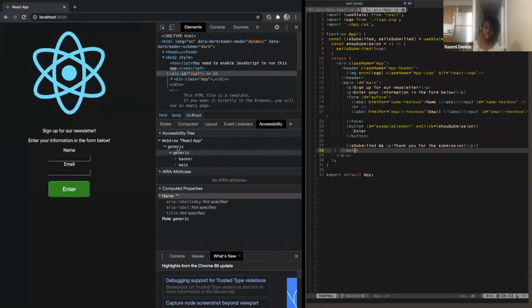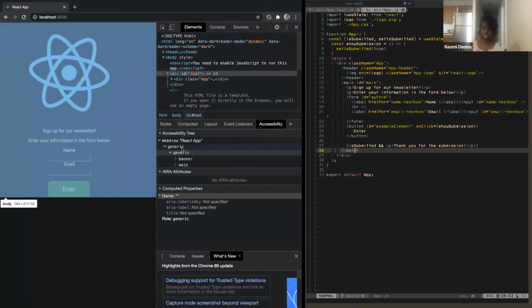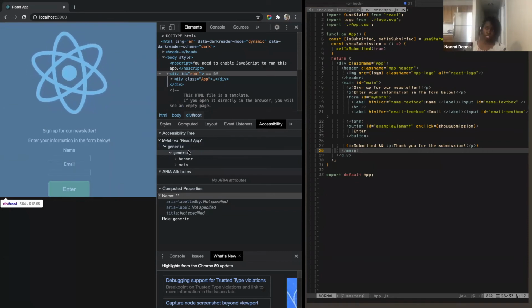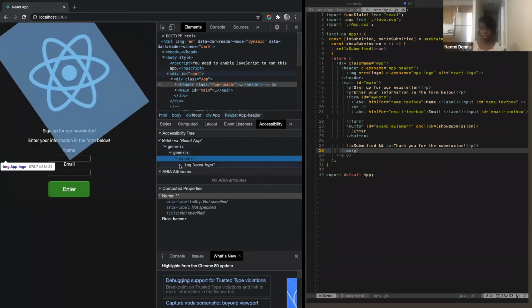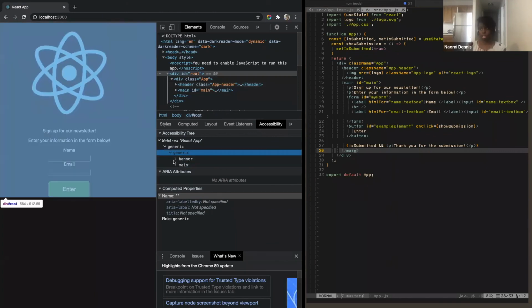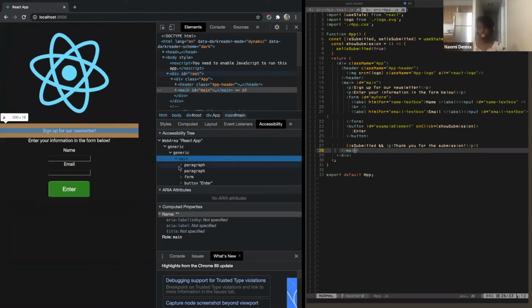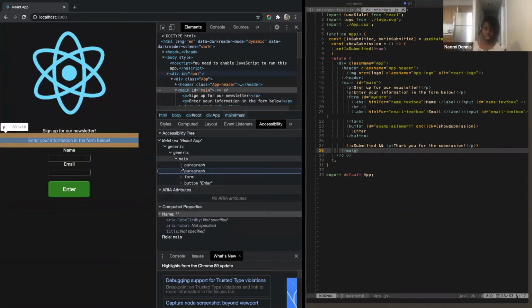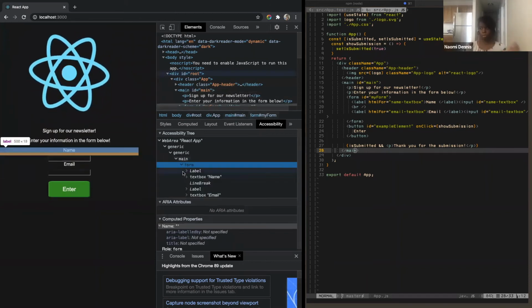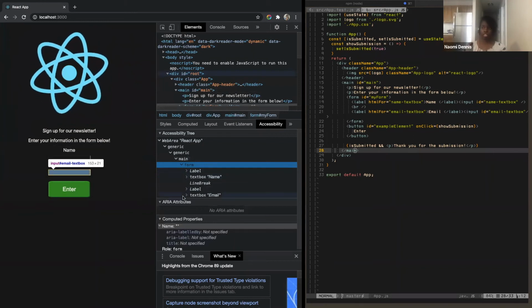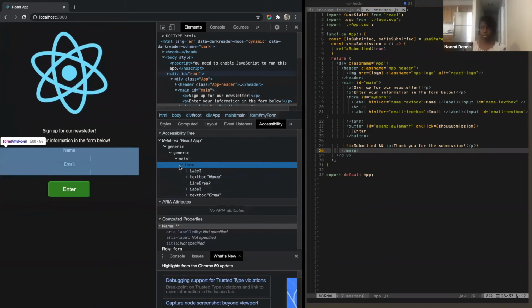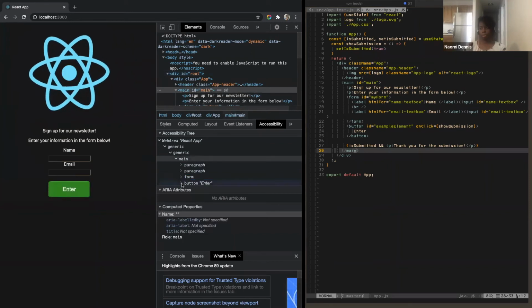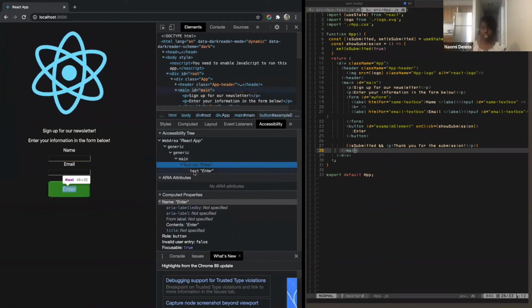that it would see an overall generic container followed by an inner generic container that would contain a banner with an image, that's the React logo, followed by a main section that would have a paragraph with some text in it, another paragraph with some text in it, a form with a label and a text box, and another label and a text box, all with descriptive names on them, as well as an enter button.